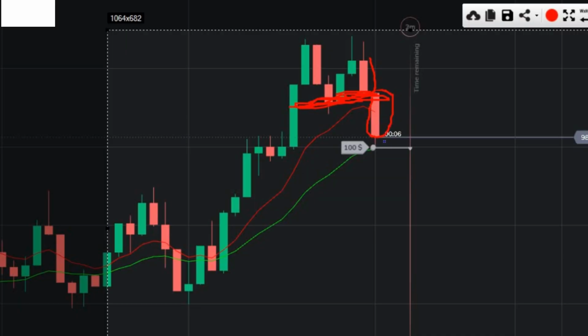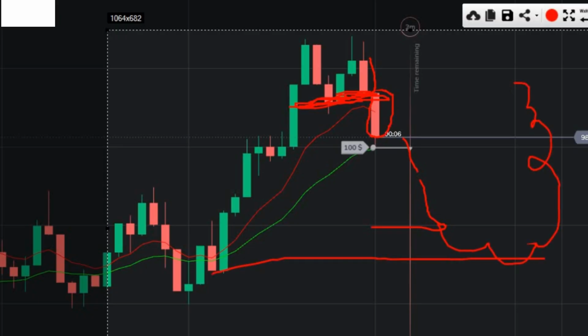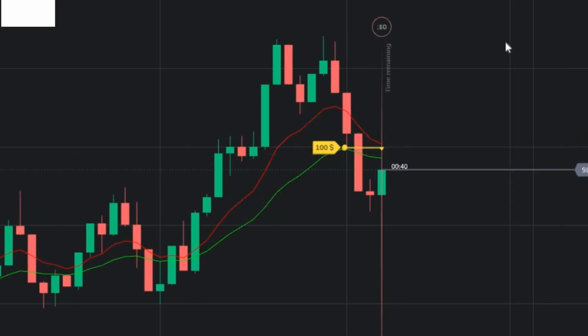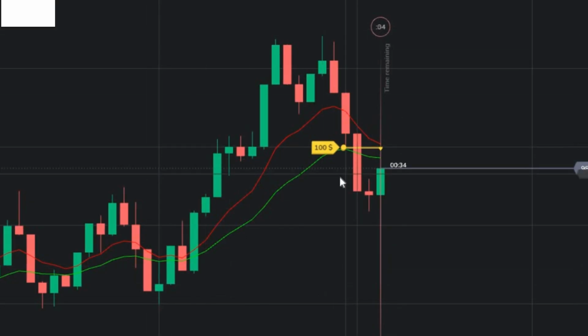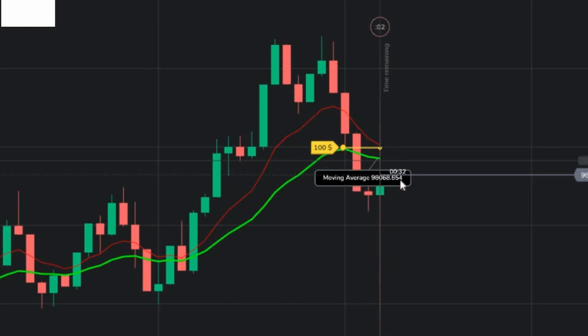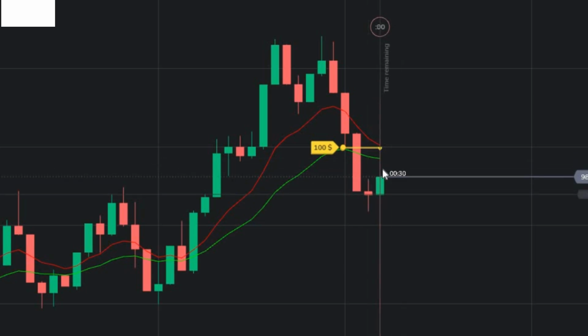So there is a chance that this market may likely drop all the way down here, maybe equaling to this level before having maybe a mind to return back up. So let's see what actually happens. Currently right now we are left with around 30 seconds, and you can see what is actually happening on the market, and the market is actually dropping just the way we just analyzed everything.